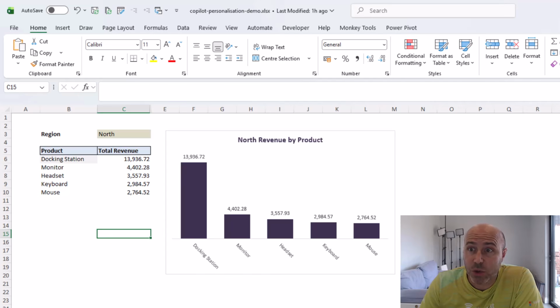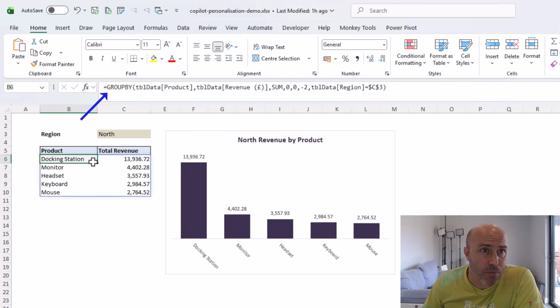Copilot returns with its results. And when we look at our data set, I can see the grey fill for the formula. Let's click on it to confirm that group by is in there. And then when we look at the chart, we could do a little bit of touching up to it, but I do have those dark purple columns, the descending order, and some of the other modifications I requested.